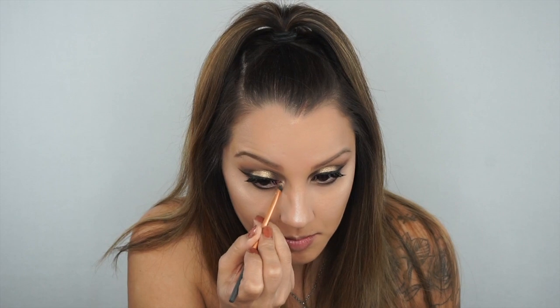And then I take the color Sunbeam, it's actually called Sunburst, from her other palette, which is also called Gleam Kit, and just layer on the highlighter. I do layer highlight on like crazy. I'm going through a phase here, a highlighting phase. Then I take the color Sunburst and highlight the inner corners of my eyes, like so.